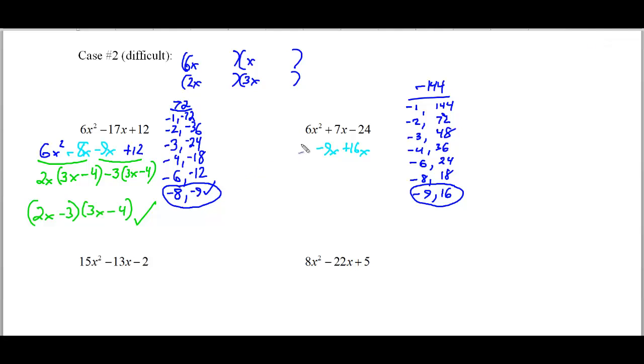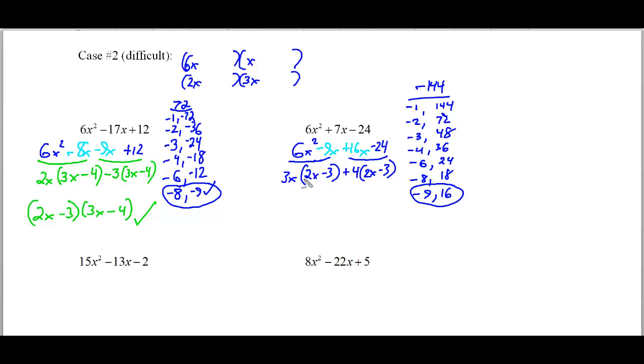This is going to be 6x squared, and this is going to be minus 24. Now we're going to group this together, and we're going to group this together. So we got these grouped and this grouped. 6x squared minus 9x, let's see, divide this by 3x, factor out the 3x, so that gives me a 2x minus 3. And in this problem, I'm going to factor out a 4, which gives me a 2x minus 3 again.